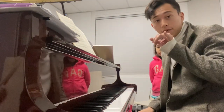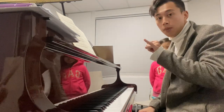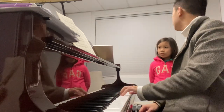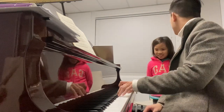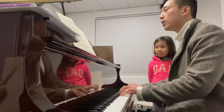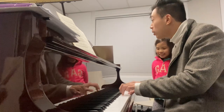Left hand, the finger 5 is a bit louder than the cha-cha. Cha-cha, cha-cha. So look at my left hand. Cha-cha, cha-cha. Then 1, 2, 3, 1, 2, 3, 1, 2, 3. Drop up.